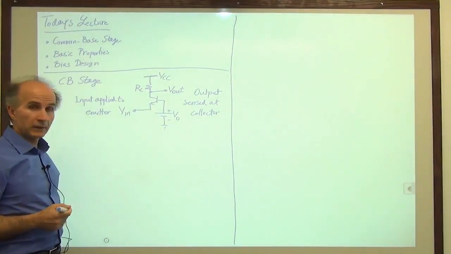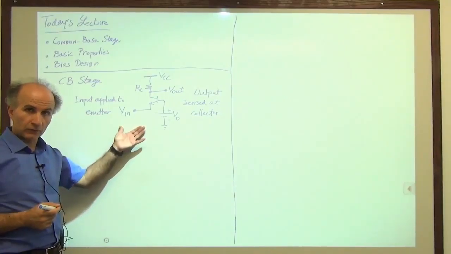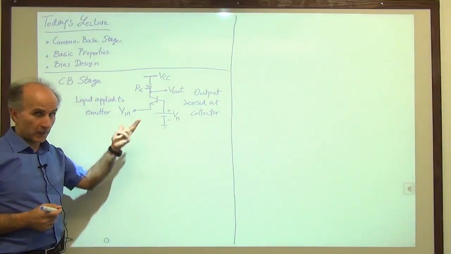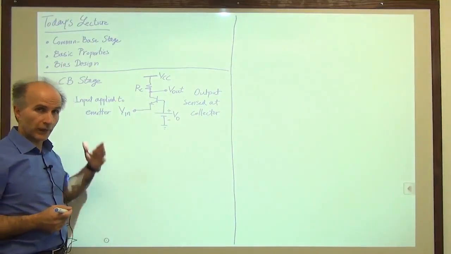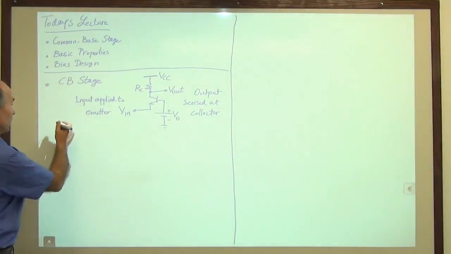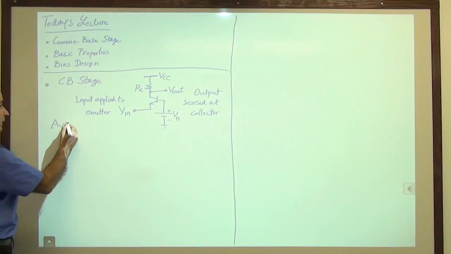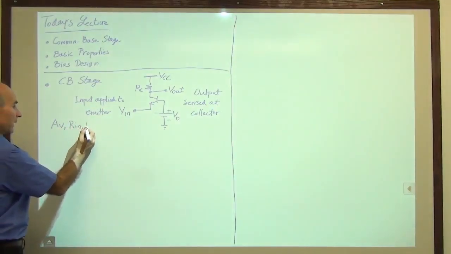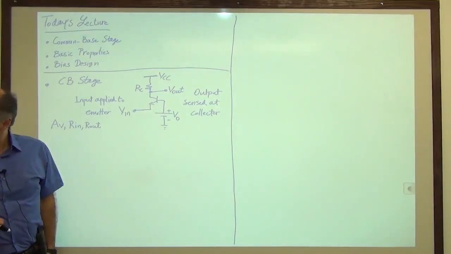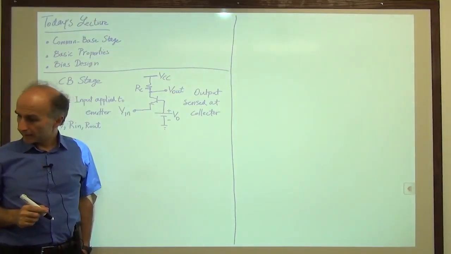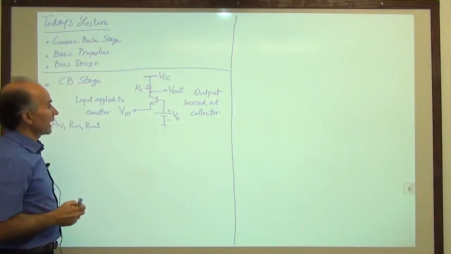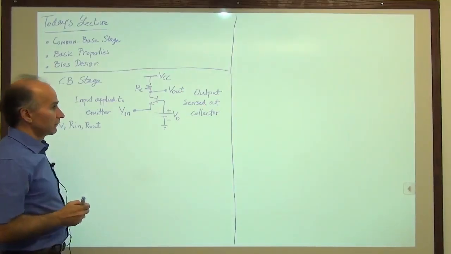Well, our general objective with analyzing these types of circuits is to find their voltage gain, their input impedance, and their output impedance, as we did with the common emitter stage. So that's what we should embark upon and try to analyze. All right, so what we are looking for are AV, R in, and R out. Okay, so let's first ask about the voltage gain.